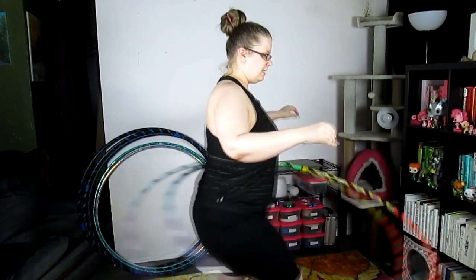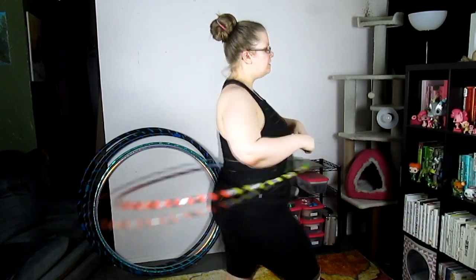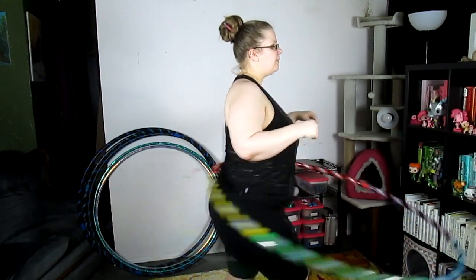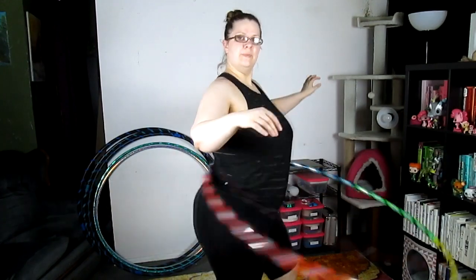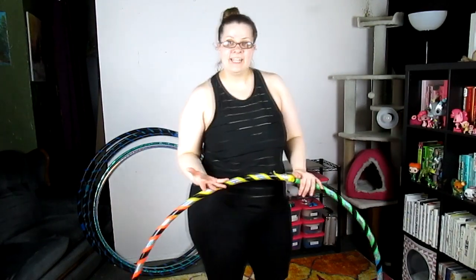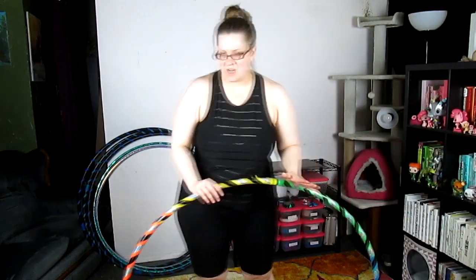And then let's try stepping when the hoop crosses your belly. Step, step, step, step, step, step. Okay. And that's opposite direction. Whoo! Okay, so that's rocking. There are a lot of different ways to try rocking. And the other way is wiggling. So when we were rocking, the main point of contact we were focusing on was our belly.